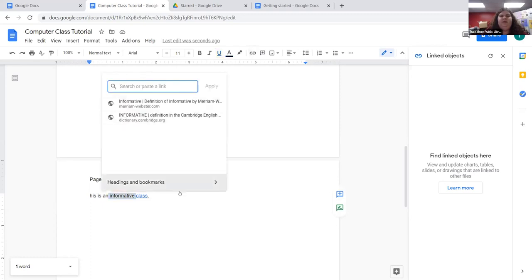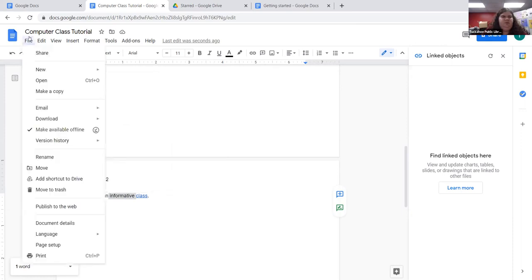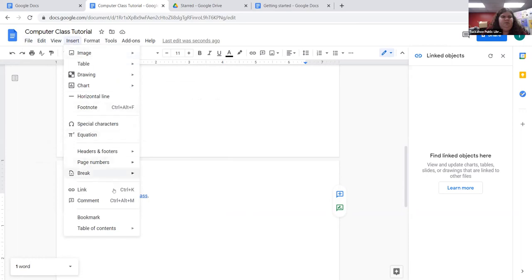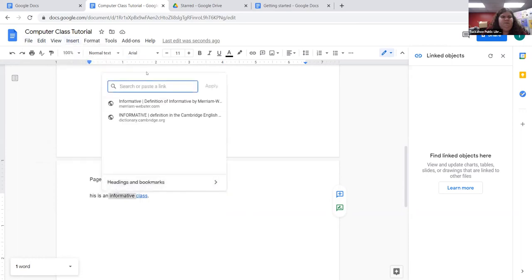So let's say I want to link this here. I should be able to look for it, or where is it? Let me just think. I'm trying to find it.